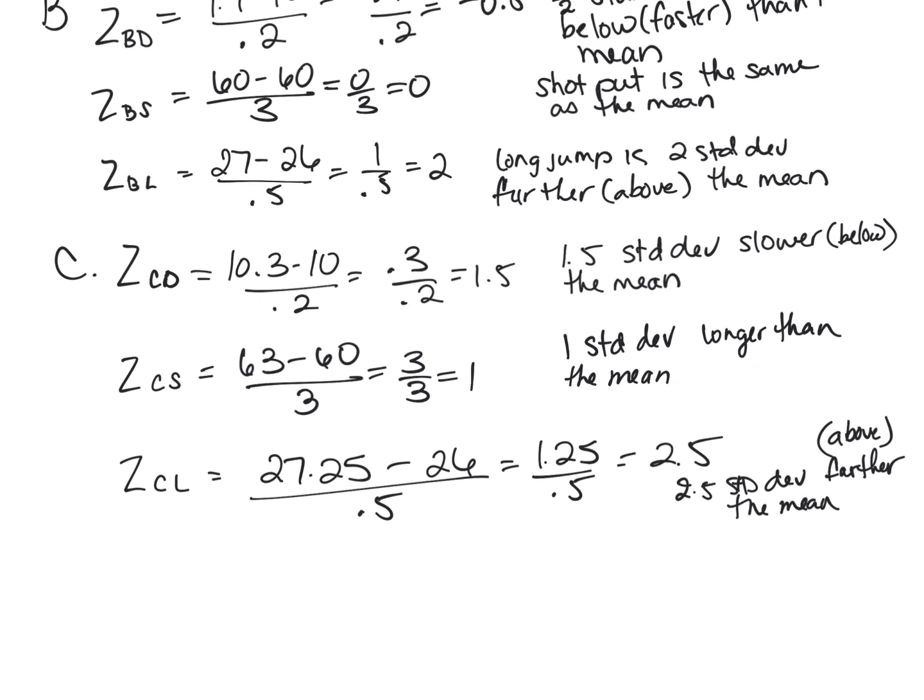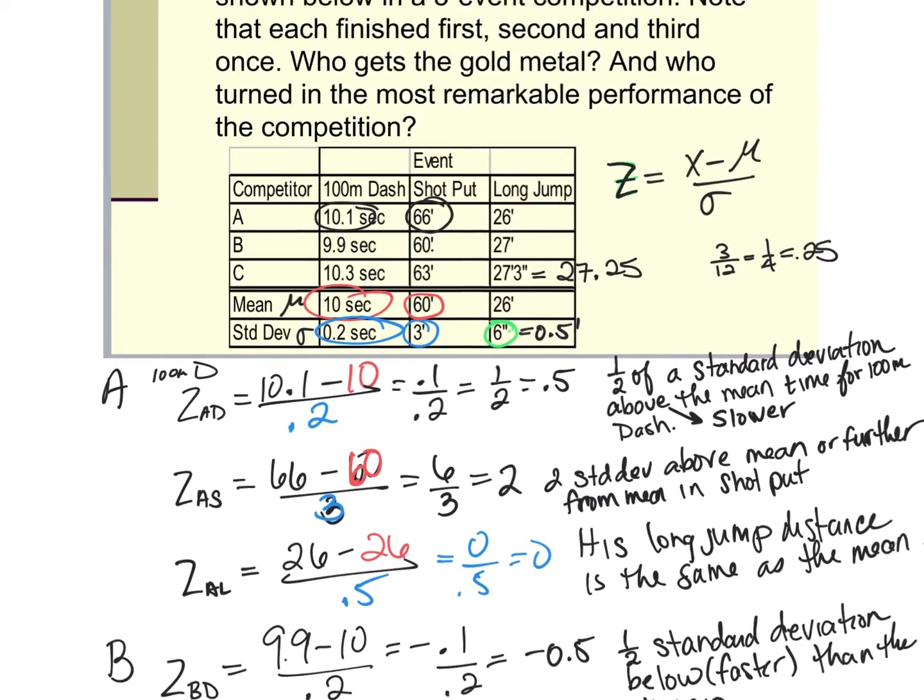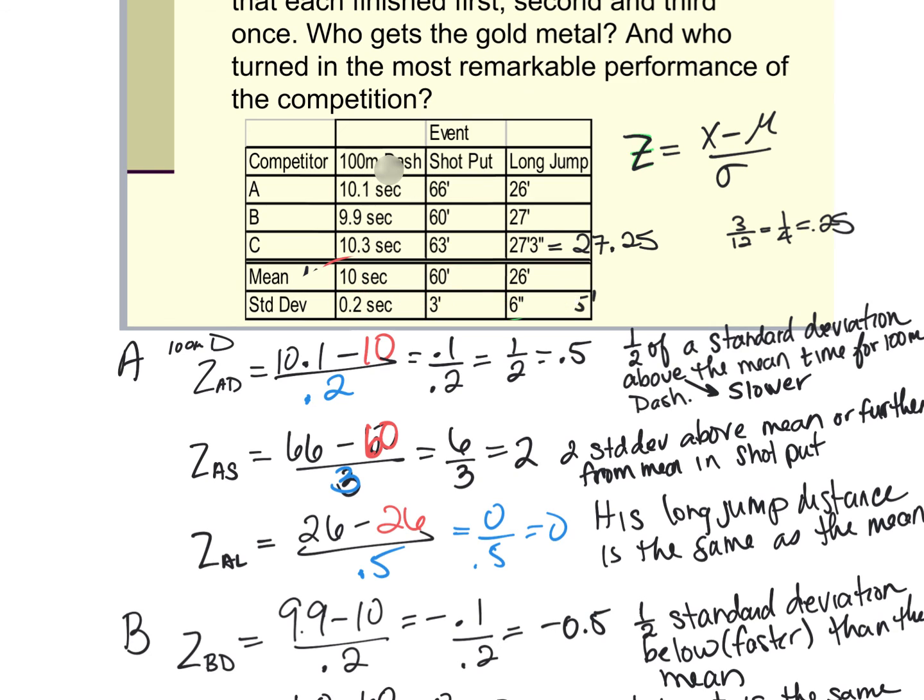Okay, now we have a problem. When we go back and look at our z-scores here, some of them are positive and are good, and some of them are negative and are good. So for the 100-meter dash, we are going to change the sign so that a negative z-score is a bad thing and a positive z-score is a good thing. Because if we add it all together, the better 100-meter dash would actually count against the person if it's negative. So we want to make that a positive thing.